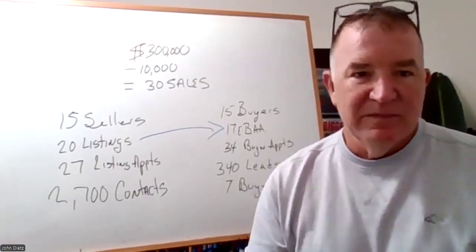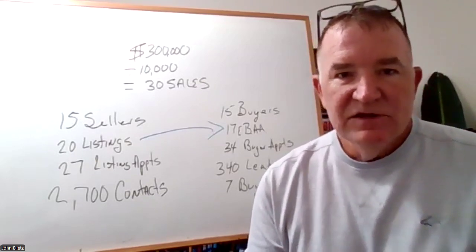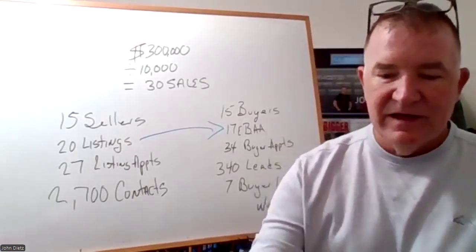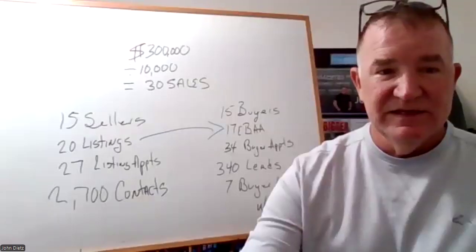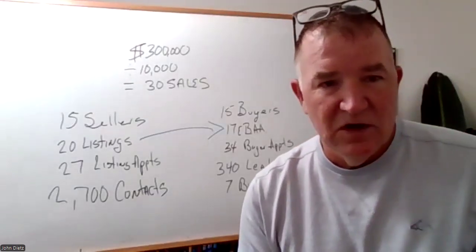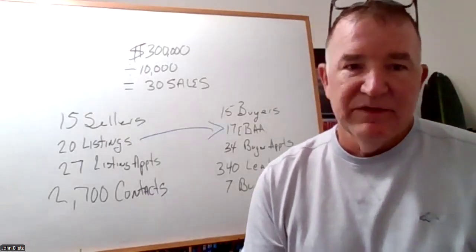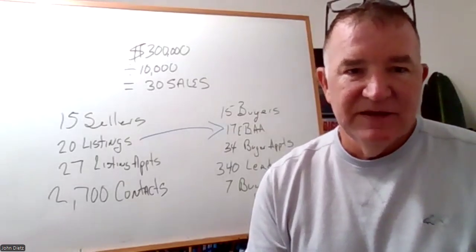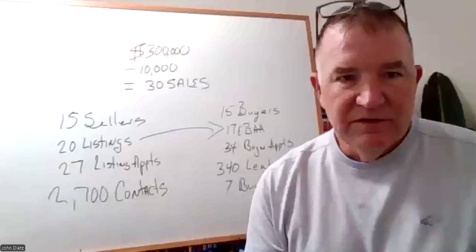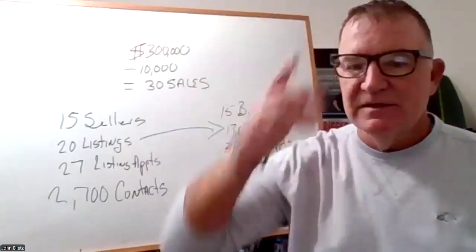Like my buddy Hank says, it's math versus drama. So there's a whole lot of drama going on. I get it. The industry is crazy right now. We've got natural disasters, you've got a shifting market, and the solution to this is math. Just figure out the math that gets you where you want to go and follow the plan. All right, questions, comments, talk to me.